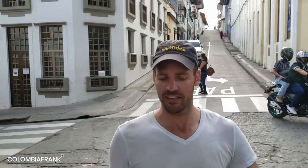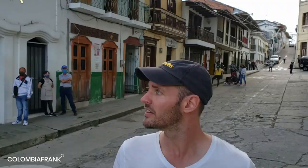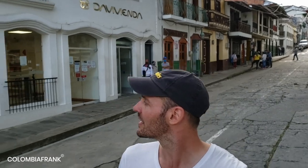So, back on the main square. We have some beautiful buildings, but also some buildings, it's not 100% complete, the main square, with having beautiful buildings around it. But the park is really beautiful. You see, the bank, the businesses with money have the ugliest building. No, this is actually the ugliest. I don't know what that is.